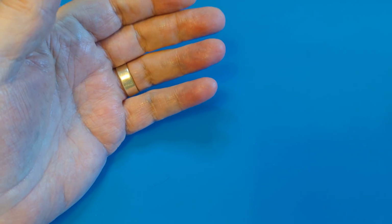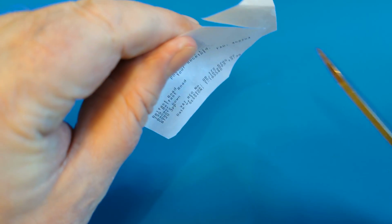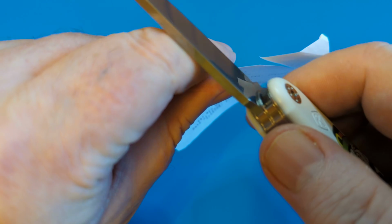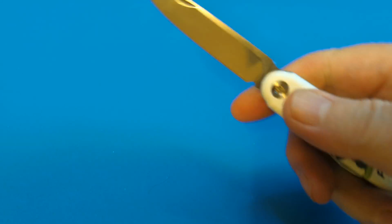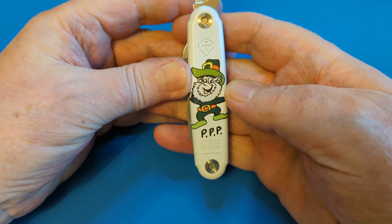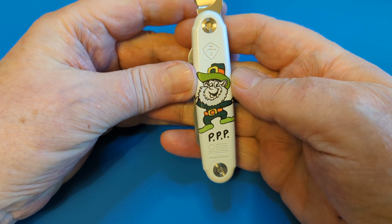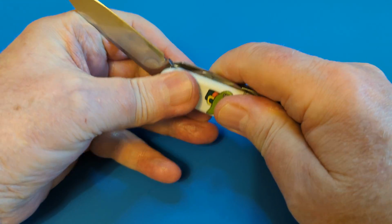It's sharp. Do you want to see a bit of paper cutting? I suppose everybody always asks for a wee bit of paper cutting. Listen how quiet that is, right? Listen how quiet. It is razor sharp. Absolutely razor sharp. And I would expect nothing less. But this engraving just tickled me. It is just fantastic. I love this.